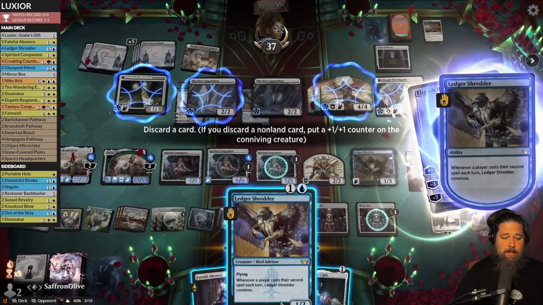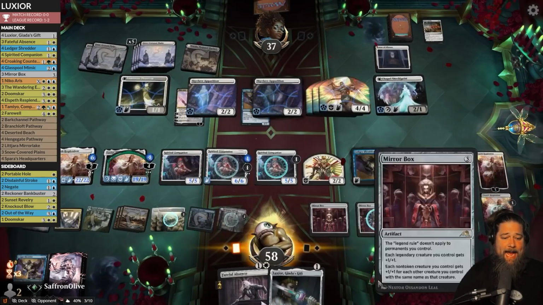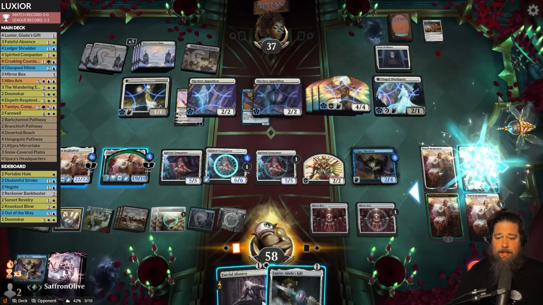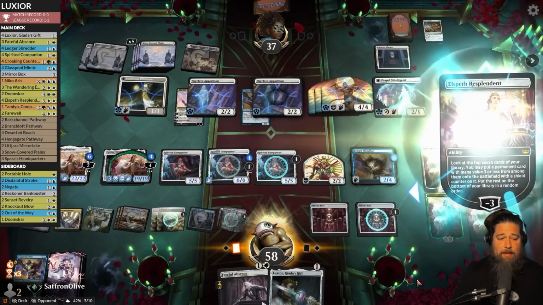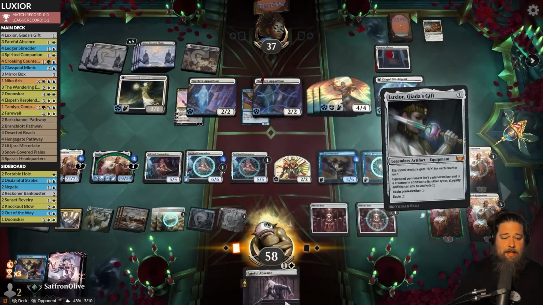Oh, there's a Luxior. Discard a Ledger Shredder. That's good. Elspeth tick down. Glasspool Mimic and Elspeth. We're getting so many Elspeths, they can't all stay on the battlefield now. Tick down. Ledger Shredder. Luxior.